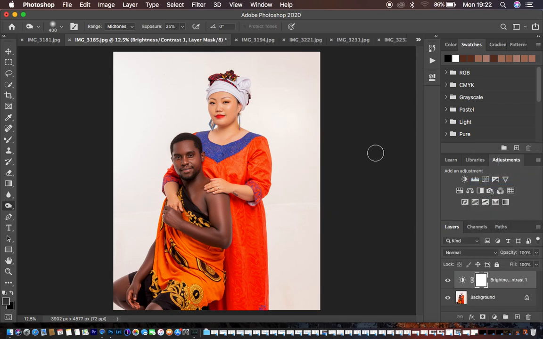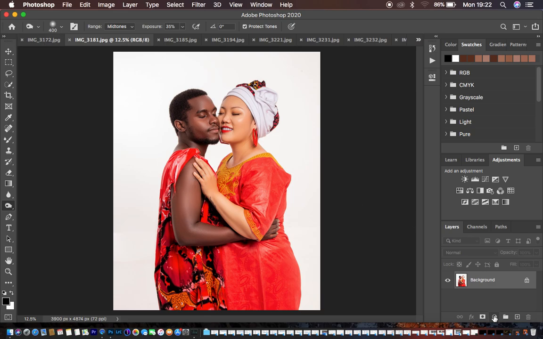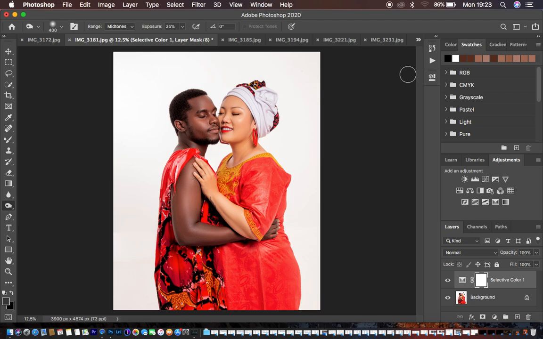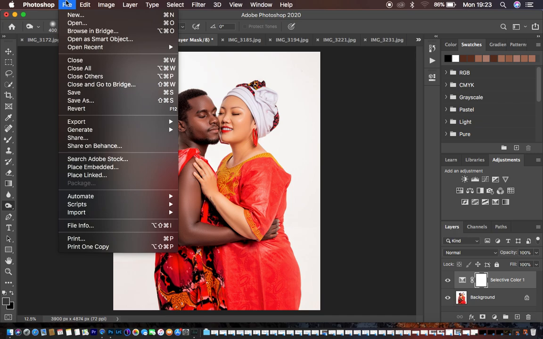So usually when we are editing, we have a number of layers right here. That's why I'm just pretending as if we are adding some little or tiny editing to the images so that Photoshop can think maybe we are working on this. And I want you guys to see that this is going to be flattening the images or merging these layers. So a trick I want to show you is by simply coming to file. So you come to file right here and you come down to scripts.